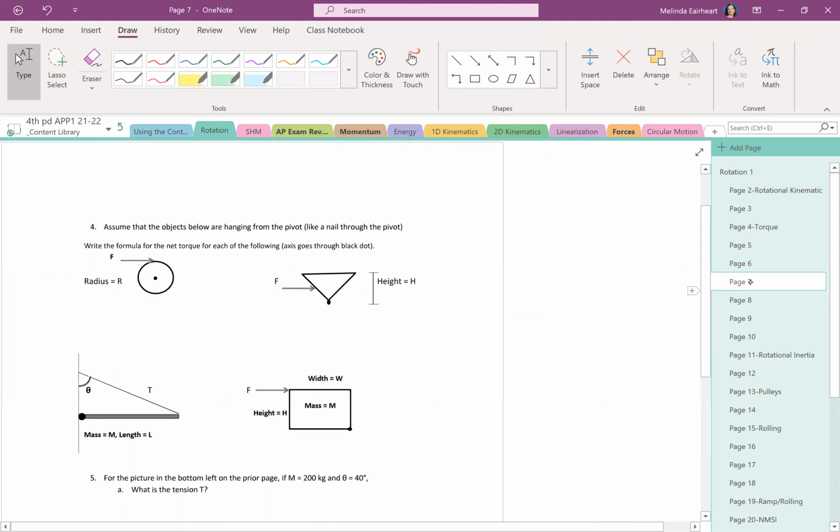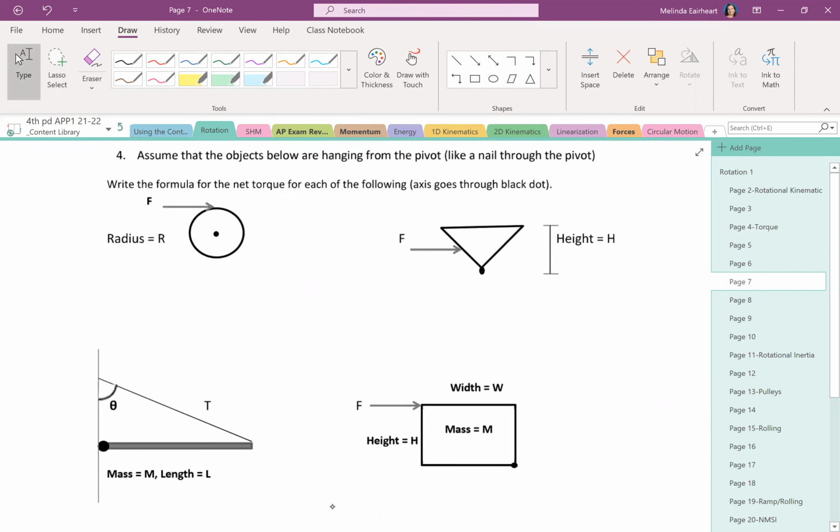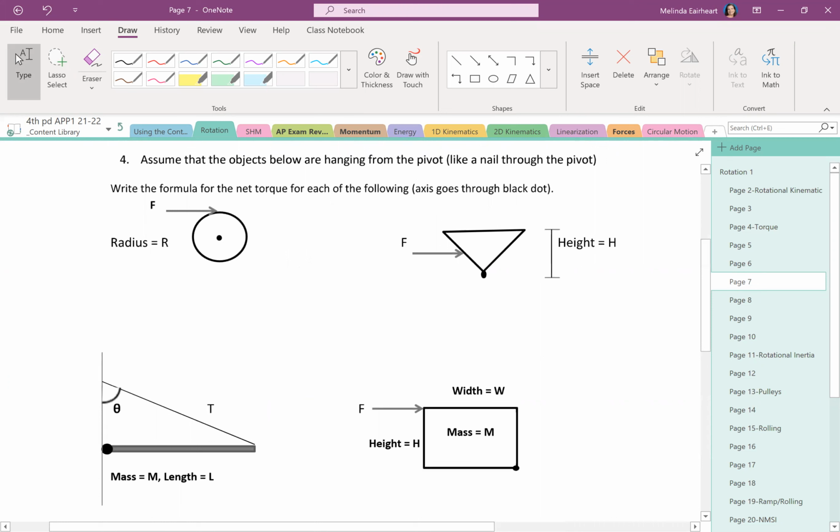Okay. Page 7 has several pictures here, and it's all about identifying lever arms, what forces are doing what kind of torques, and the goal of these 4 is just write the net torque statement. And so maybe or maybe not they're in equilibrium. That's not told to us, but a net torque statement. Because guess what? Just like with forces, we wrote F net statements, we're going to write net torque statements. Sometimes we're in equilibrium and it equals 0. Sometimes we're not, and you get an angular acceleration.